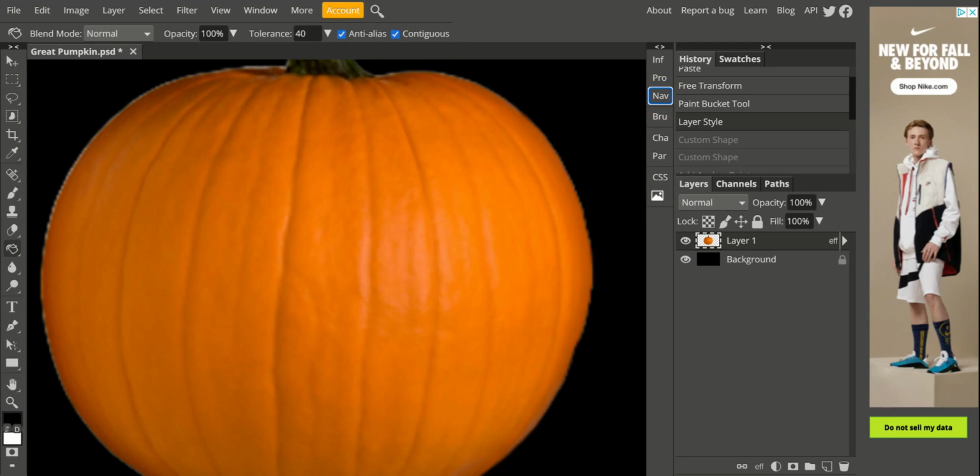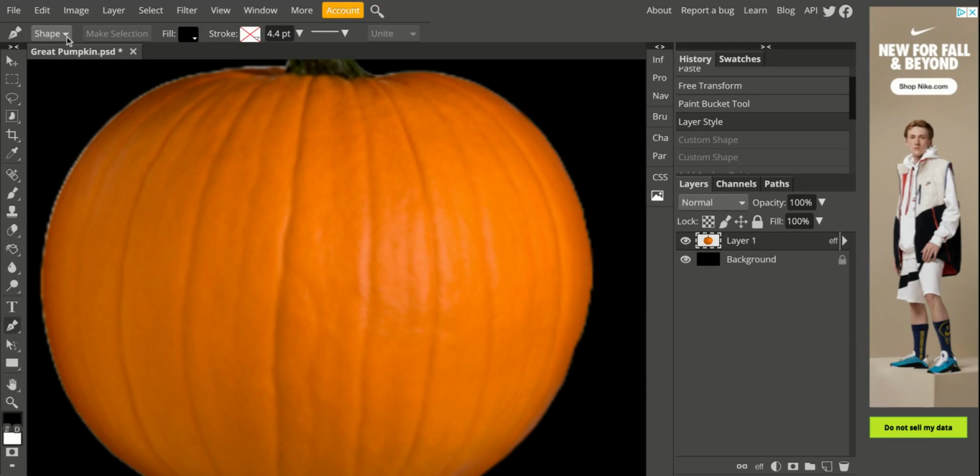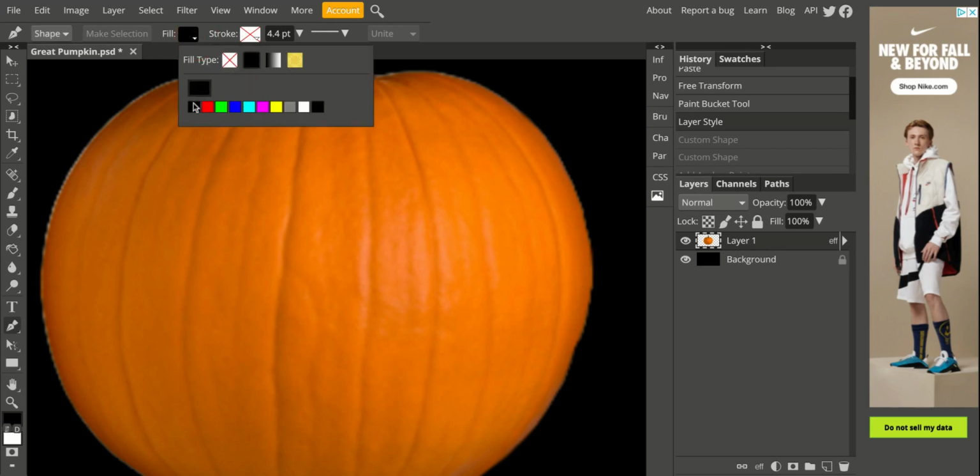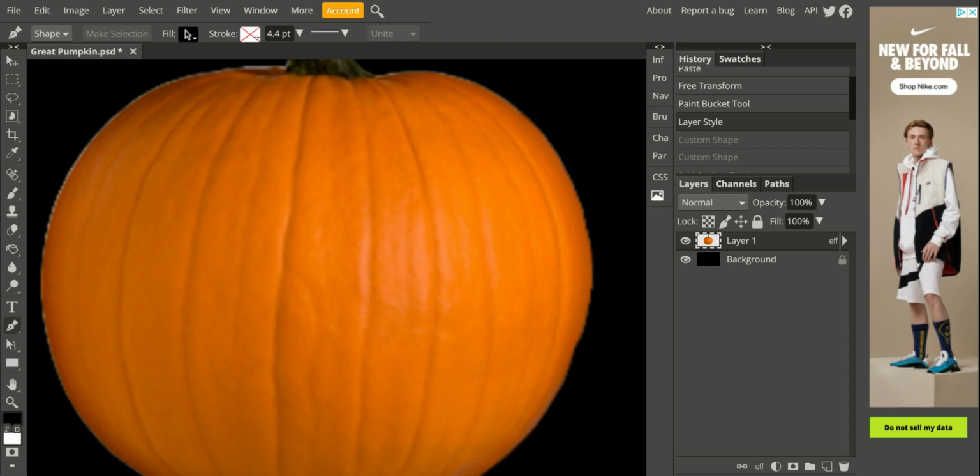So we're now going to use a tool we haven't used before, and it can be a little challenging, a little persnickety. It's called the Pen tool, and it's located over here underneath the text tool. When you hover over it, it says Pen. Okay, so we're going to click it. We're going to make sure this says Shape. It might be a default of Path, so we're going to change that to Shape. Change the fill color to black. Okay, and that's all you need to do for that. Hit Escape to make that fill menu go away.